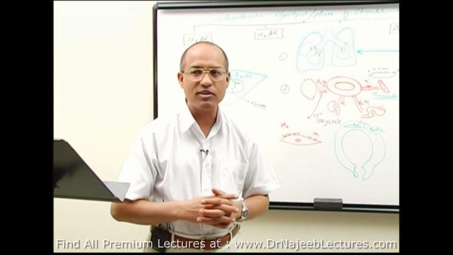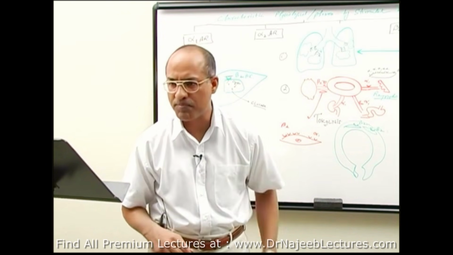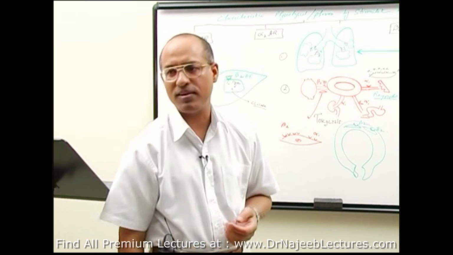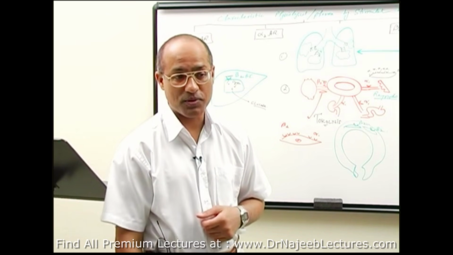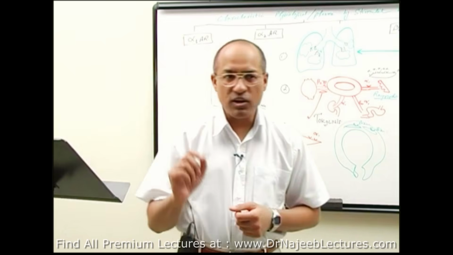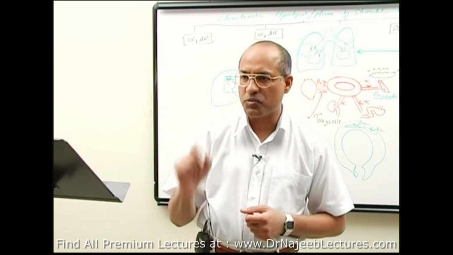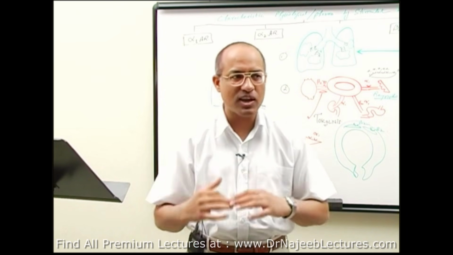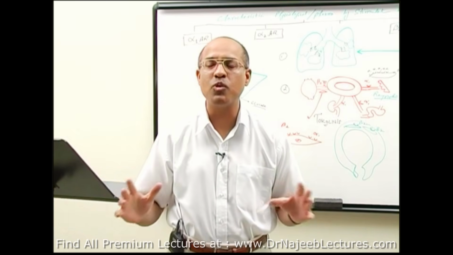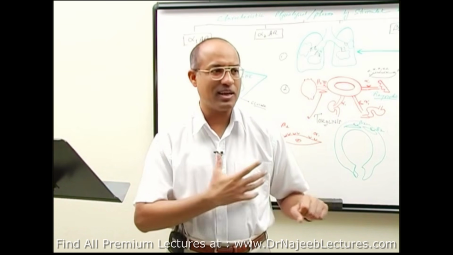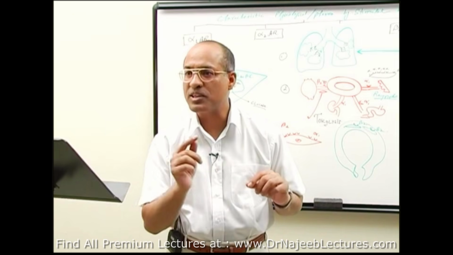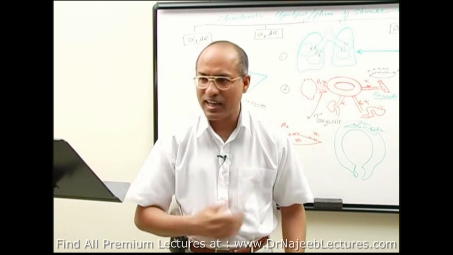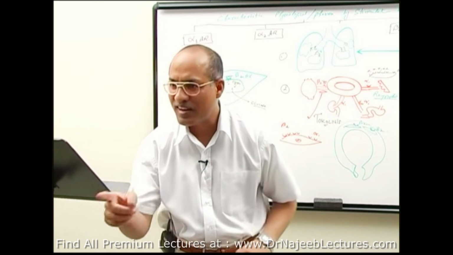insulin dependent, and on top of that he has some ischemic heart disease or some problem which is very common in diabetic patients, and you are the wise doctor who puts him on propranolol. You have to be very careful. You know why? If an insulin dependent diabetic patient is on a beta blocker, especially propranolol, whenever he develops hypoglycemia, he will not develop warning signs, because he will not develop anxiety because beta-1 receptors are blocked. He will not develop palpitation because beta-1 receptors are blocked. He will not develop tremors because beta-2 receptors are blocked.